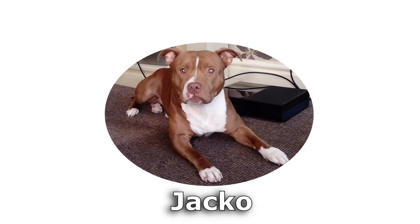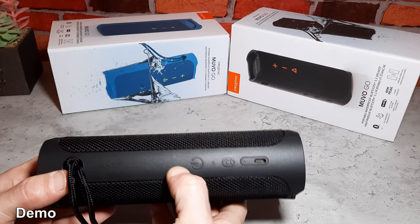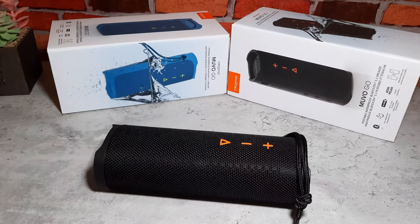And as a thank you, here's a photo of one of my dogs — this is Jackson, he's a Staffordshire Bull Terrier. Back to the video then — to power on the device you just hold the power button for two seconds. Now in pairing mode, waiting for connection... Bluetooth connected.